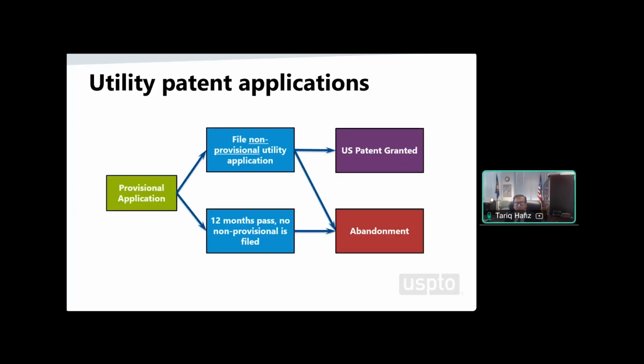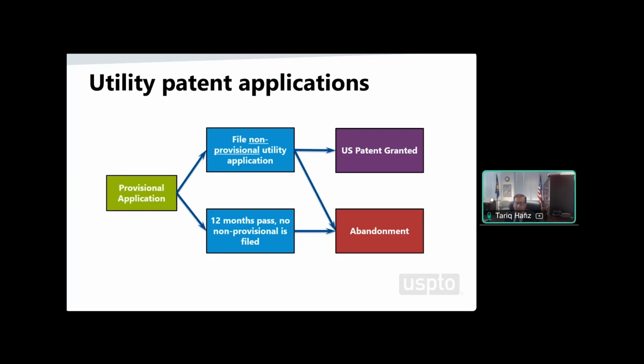Okay, so now you filed an application, you want to know what happens next, right? So if you choose to file a provisional application, then you have two paths, right? You can file a non-provisional, or after 12 months pass, don't file it, right? So the one path at the bottom on not filing, after 12 months from the day the provisional application is filed, you don't file a non-provisional patent application, okay?